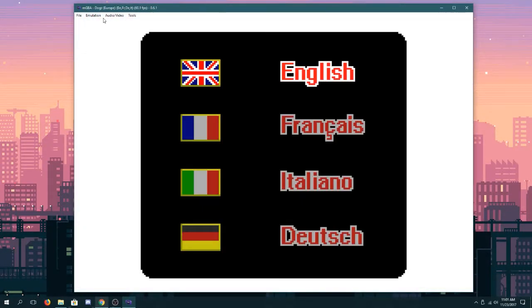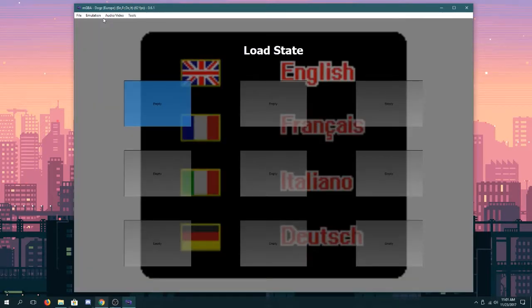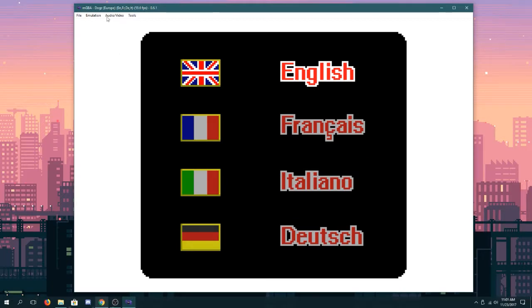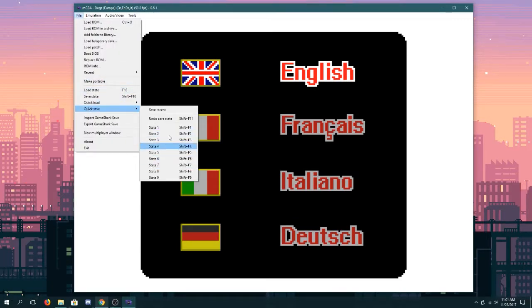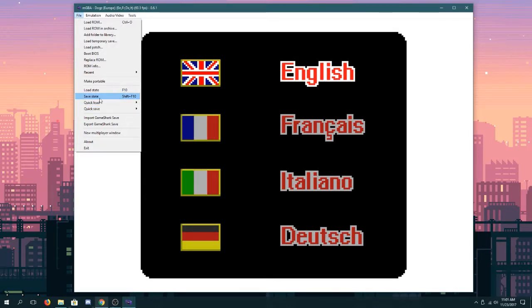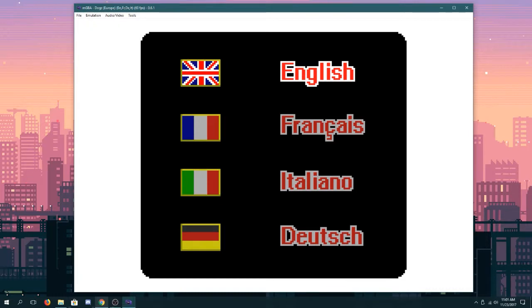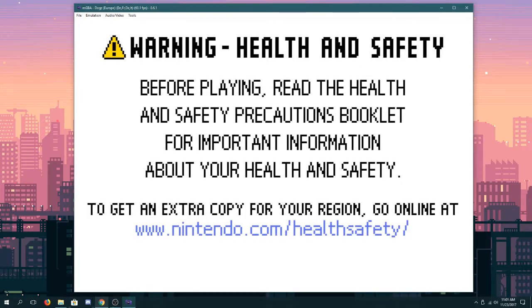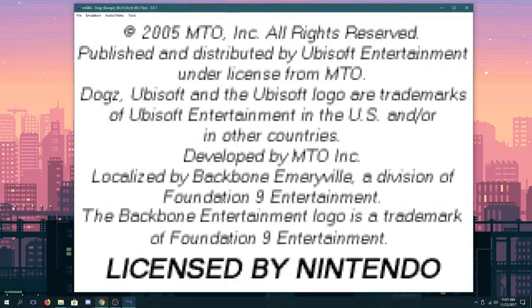So we'll just reset that there. Yeah, so that's cool. There aren't many emulators that have stuff like that, really. I hit a button and it loaded the save state menu here, so I guess this is a good time to talk about save states. So you can also save by doing File, Quick Save, and picking a save state here. Or you can save a file save state by doing this one. But anyway, pop up Dogs again here. Just get it going.